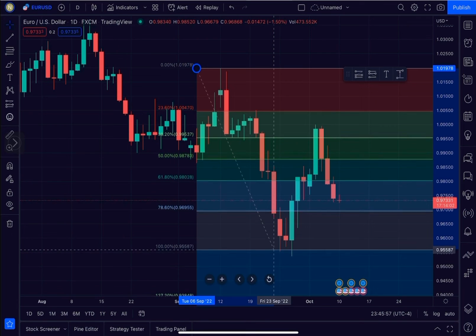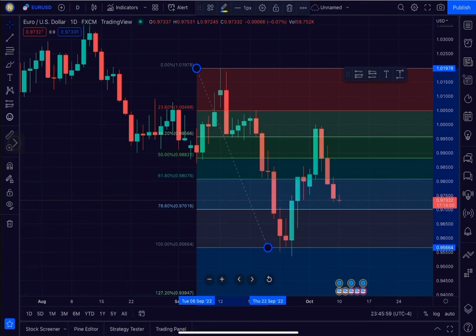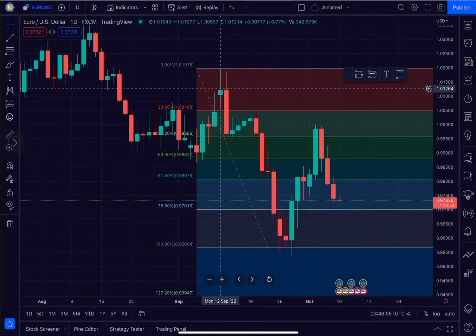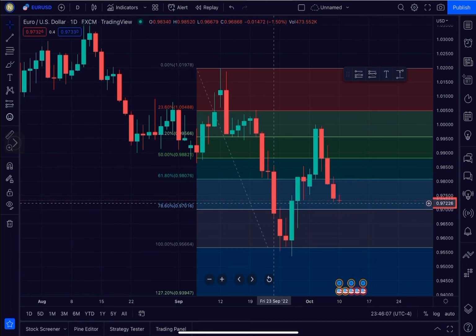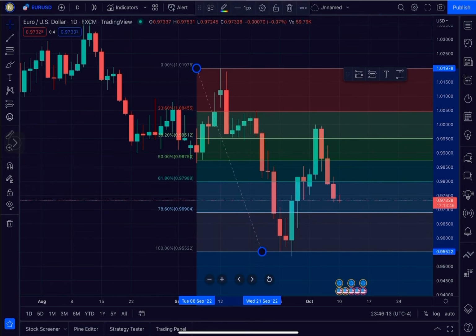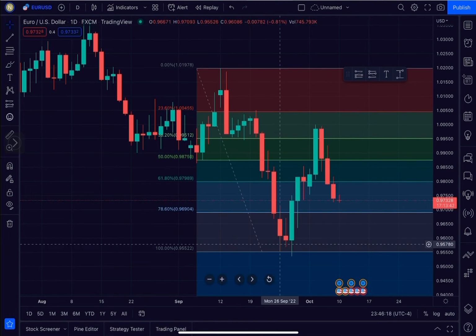And this, my friend, was the new low. So grabbing that arrow again, using the high of this candle and the low on this one. So let's drag it just a little bit more. Right there. So let's say that we use the high on this one and the low on this one.